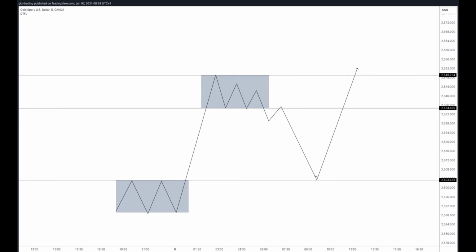When it then gets down here, you'll see it will stall. Maybe it will stall from about 11 o'clock till about 1 o'clock in between London and New York. And that will be a reaccumulation. So you get a reaccumulation, and then normally around 1:30 to 2:30, you'll see New York Stock Exchange open. They'll push down one more time, and then price will rocket to the upside. Okay, so that's one option.